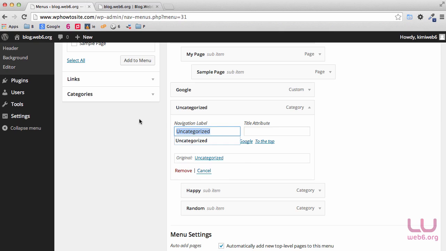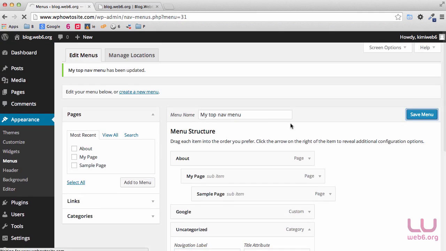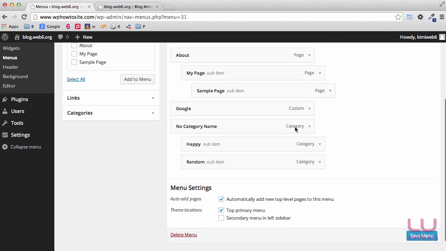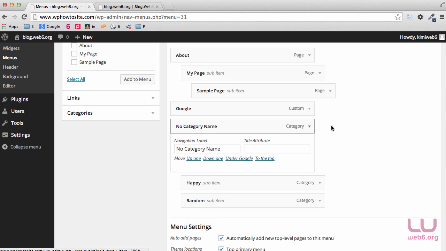For example, you change the label to no category name, and then save changes, and then you go scrolling down again and collapse that, and you know that this no category name is actually linked to the category called uncategorized. It goes the same with pages.